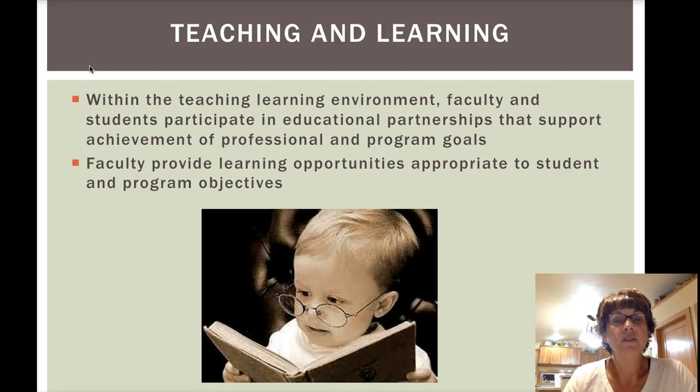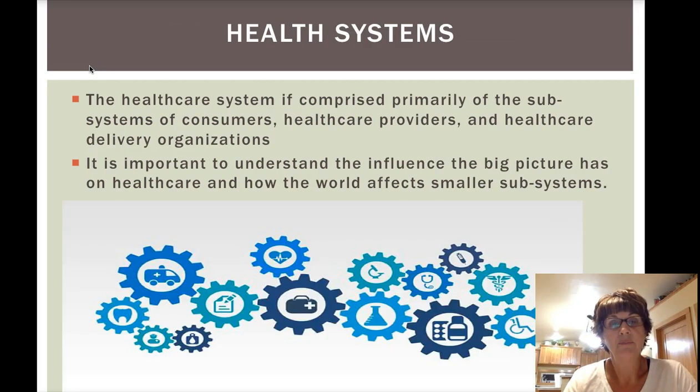This brings us to teaching and learning. Within the teaching and learning environment, faculty and students participate in educational partnerships. It isn't us making you learn, it's us learning together and developing the ways in which you need to learn the content and practice the profession of nursing. The environment supports achievement of professional and program goals. Faculty also provide many different learning opportunities that are appropriate to the student, so where you're at in the program and the course that you're in, as well as program objectives.